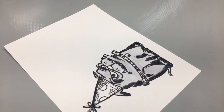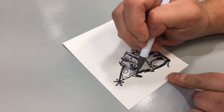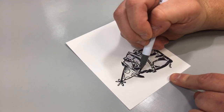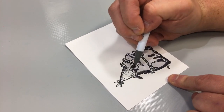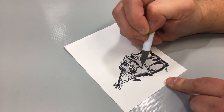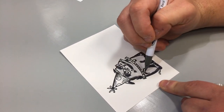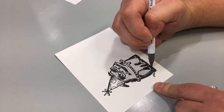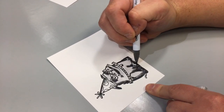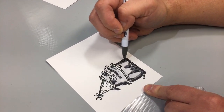So once I have my dark color laid out, I'm then going to go to my medium color, which in this case is gray-brown. And I'm going to put that right along that darker color. And I'm going to start just mixing it a little bit, but not a ton. So I'm just going to put this right butted up next to this next one. And once again, don't worry too much about perfection at this point because that's where the lighter color will come in. And what's great about these is these are a water base, so you can reactivate them very, very easily. And they come out nice and fluid, and I just really like these things.